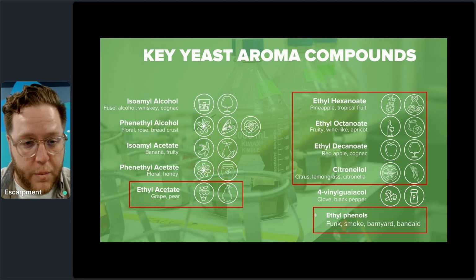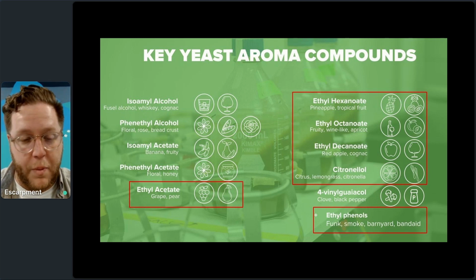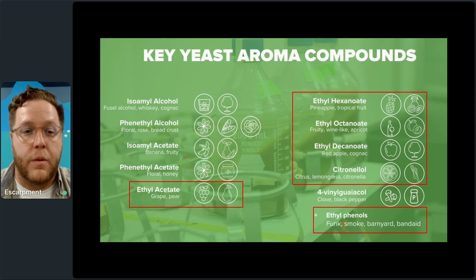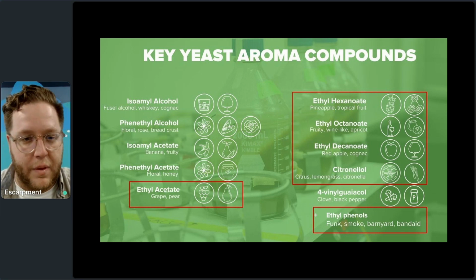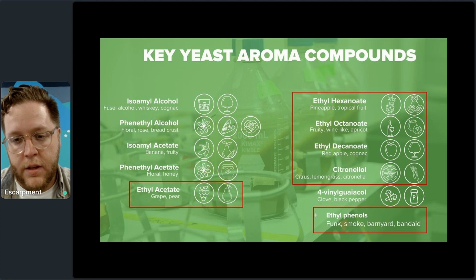And some Brett strains are much more active than others as well about how they use beta-glucosidase to release aromas. So interestingly enough, the Brett strains that are weaker fermenters are often better at the beta-glucosidase enzyme. So you can always look to something like Brett C as the classic example. That's a yeast that has pretty high beta-glucosidase activity, but it's a pretty poor fermenter.